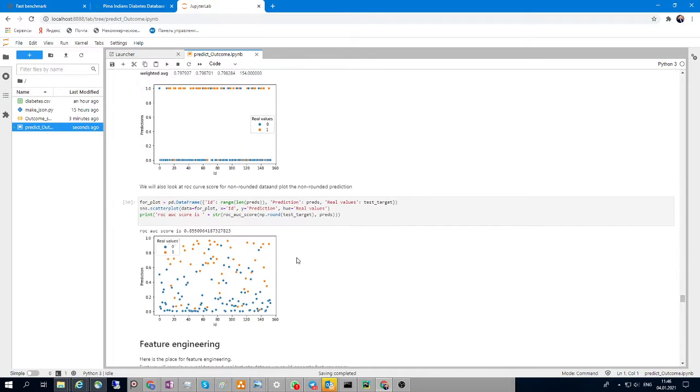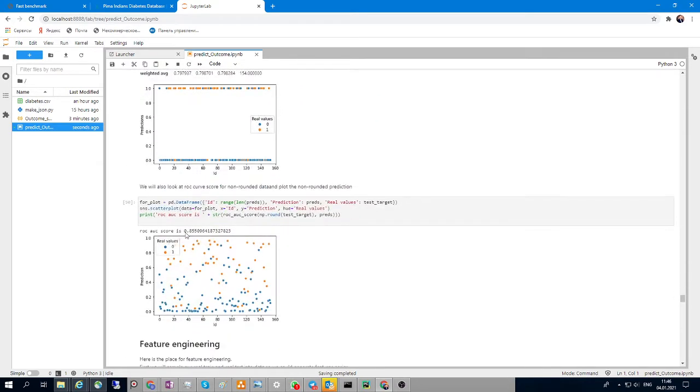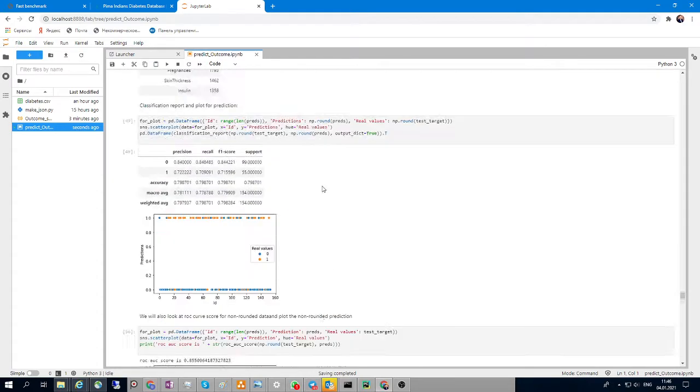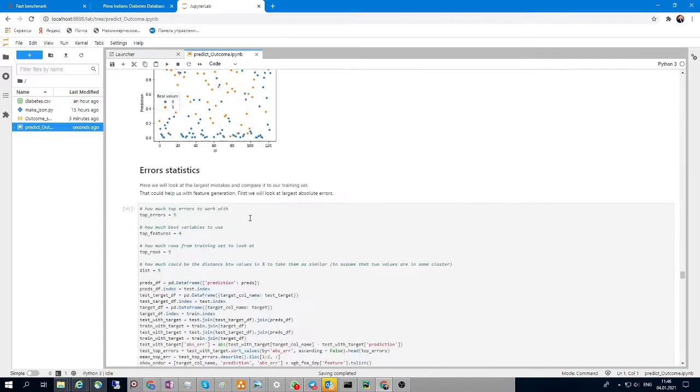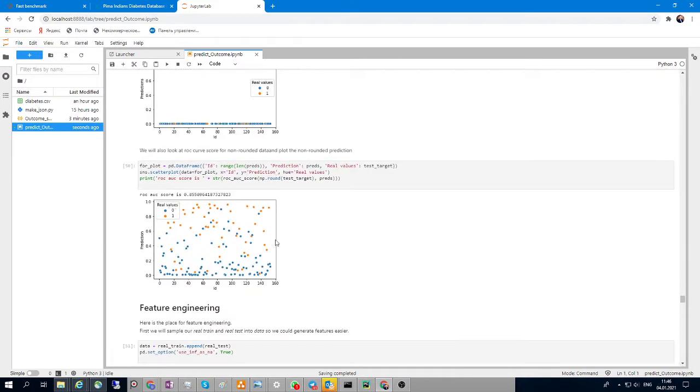While we have such a small amount of data, the scores on different subsets would be very different. As you see here, we have 0.85 and here 0.75.